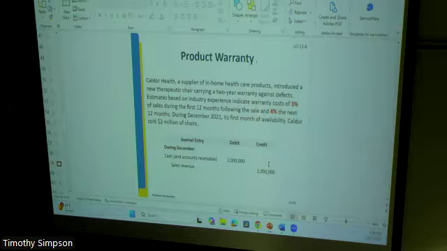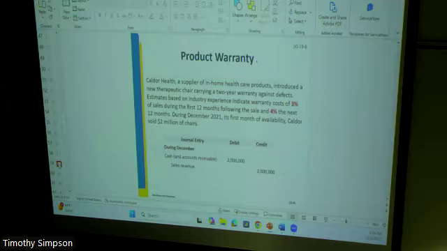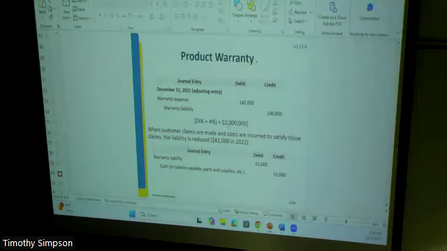Obviously, these are aggregates. I'm sure they didn't all happen in one day, but I think you get the idea as to what's going on. So that's the initial transaction. But what we need to do is adjust it for the liabilities. So in this case, let's go back to the original facts here. 3% the first year, 4% the next. That's 7% in total. 7% of $2 million is $140,000.